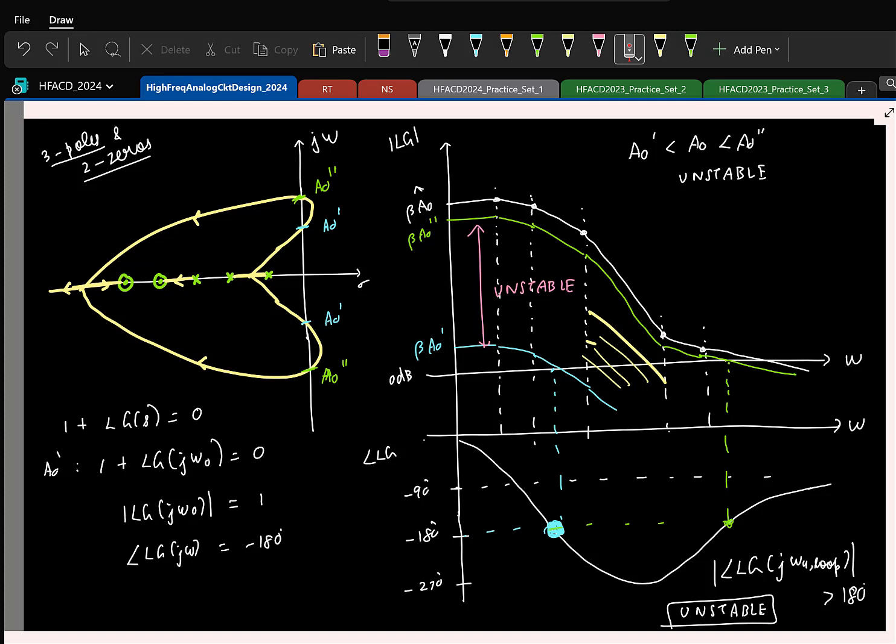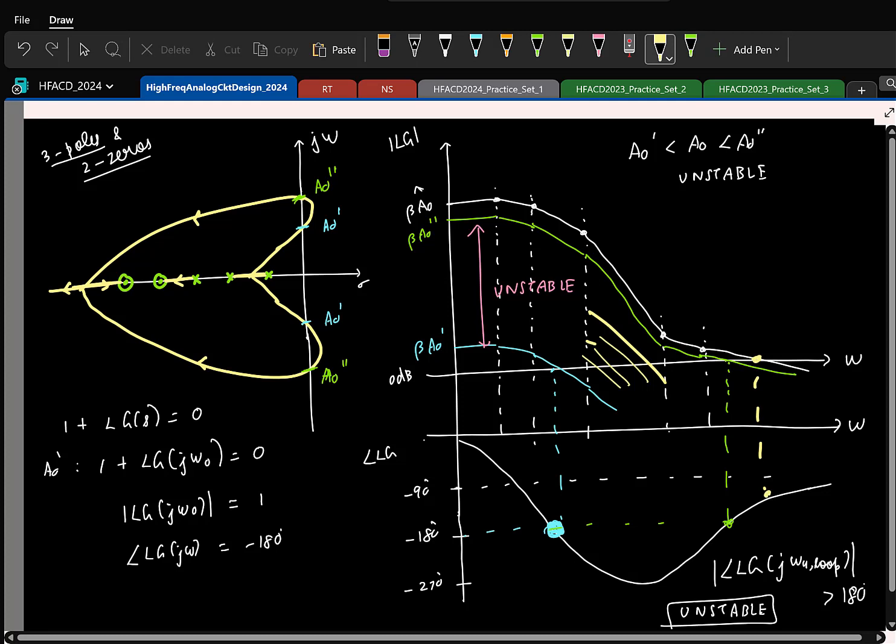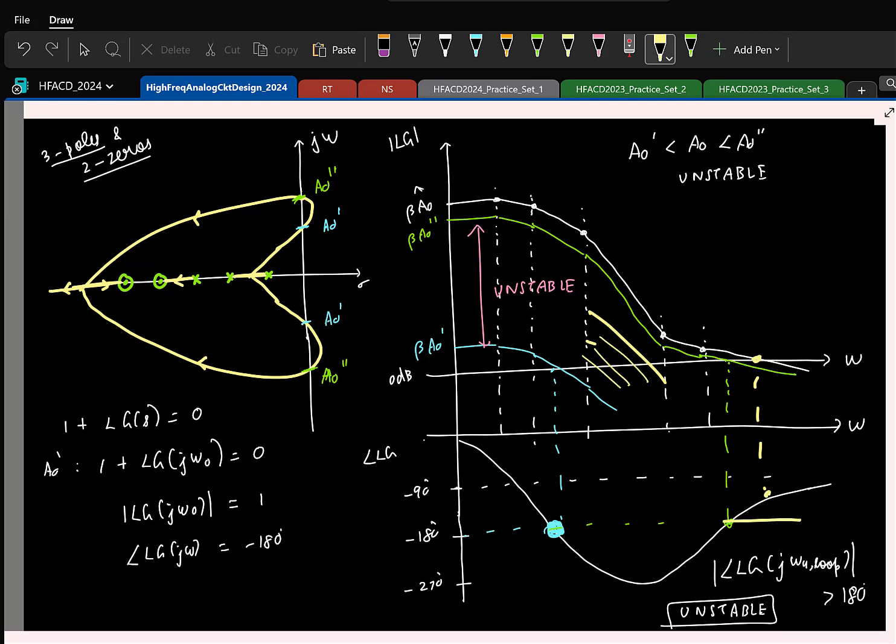Okay. So now let's look at this gain, A naught hat. For A naught hat, this is the magnitude. So it becomes unity here. If I check here, the phase is so much. Is it stable or unstable? Stable, right? And what is this difference called? Yeah, this is phase margin. I'll call it PM, not Prime Minister, but phase margin.